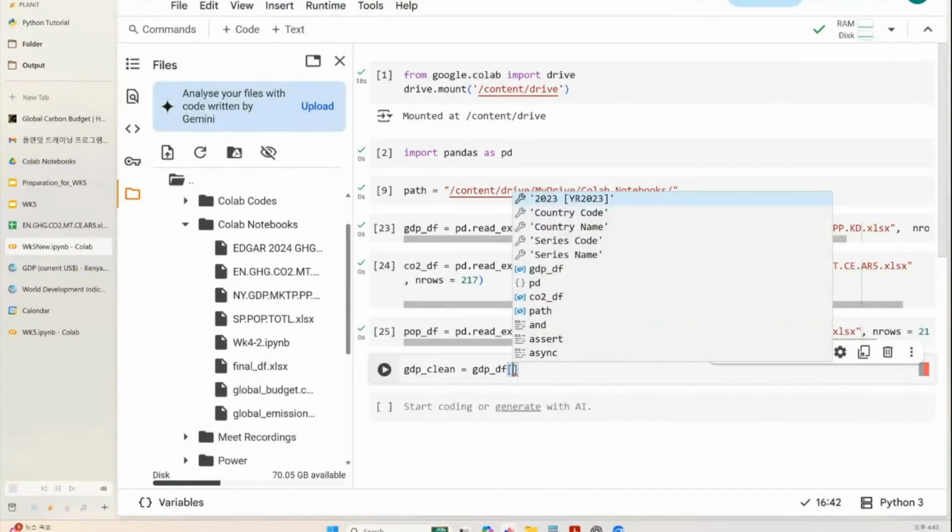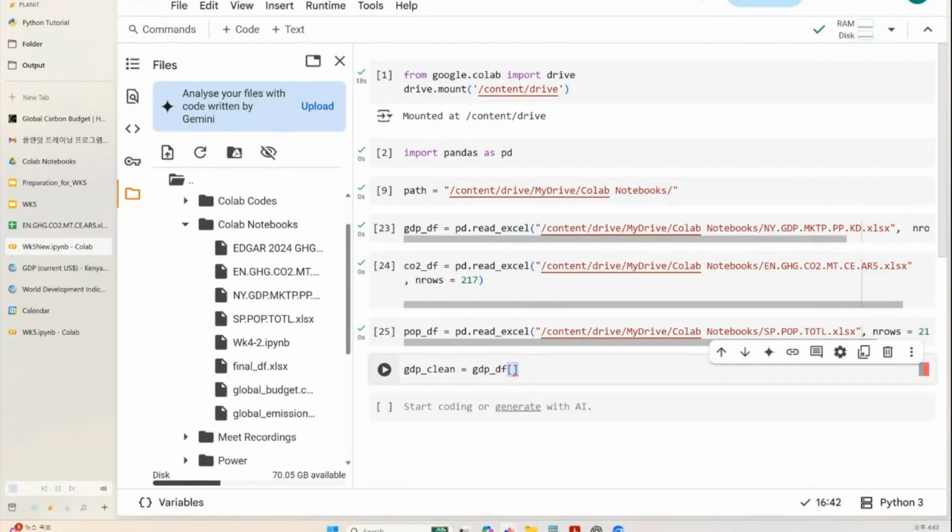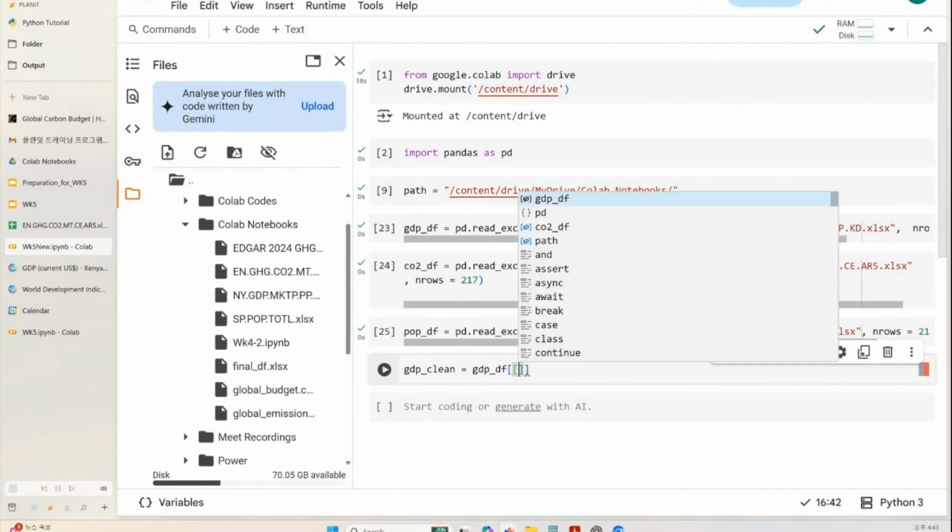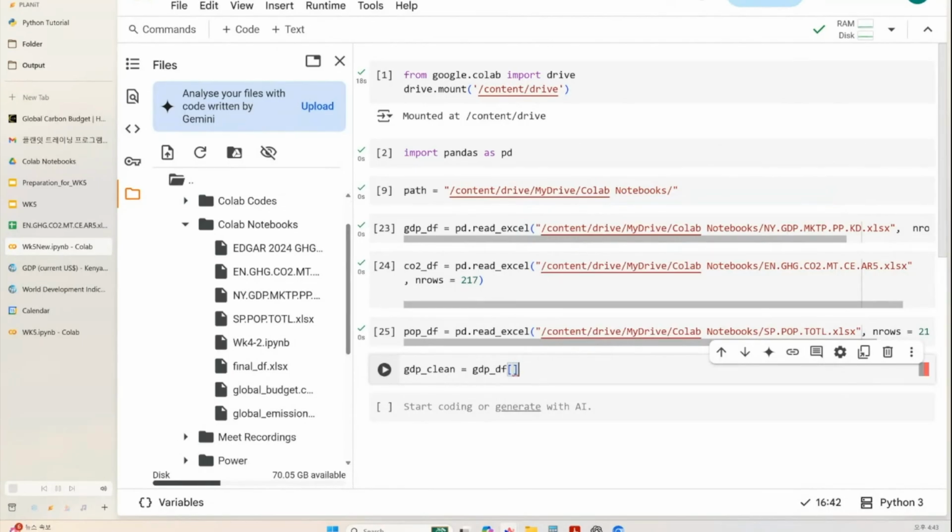First, we are going to copy only the columns that we need. So we need the bracket, and in the bracket we need another bracket. The reason that we have two brackets is because with two brackets, we can select multiple column names.